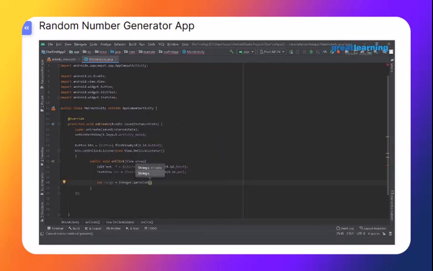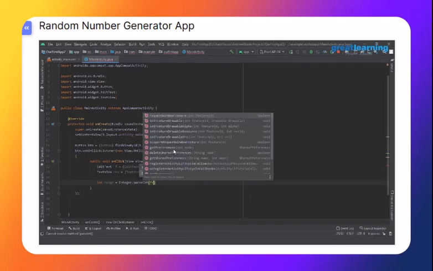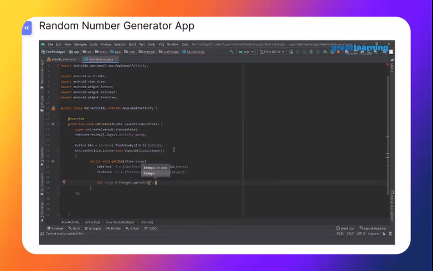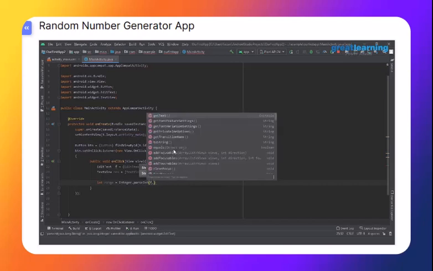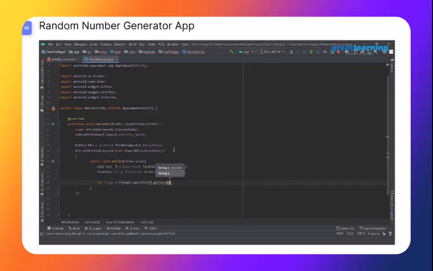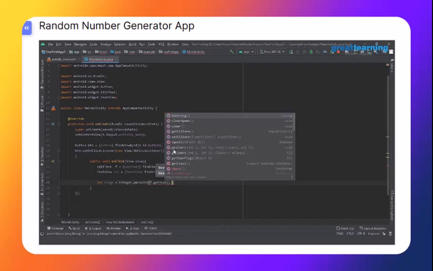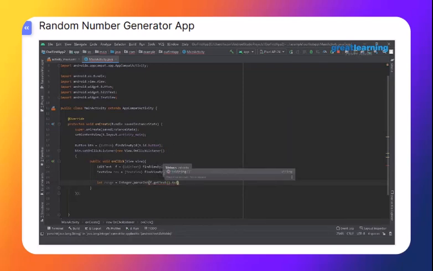And again we will fetch that string with the help of the f object, f.getText. So we got the text and changed it to string, then we convert it back to integer, so toString, and then we are done.